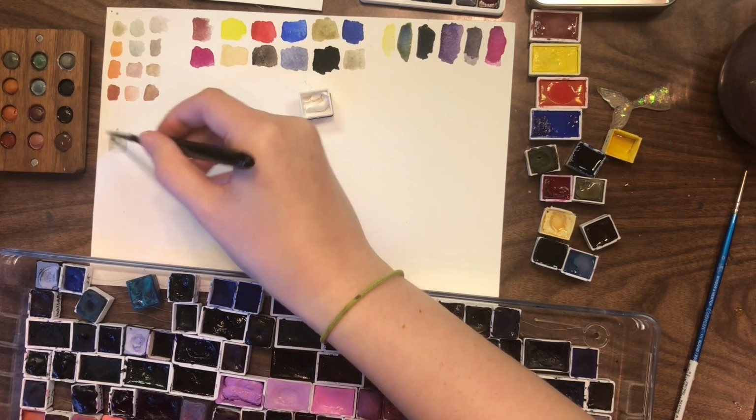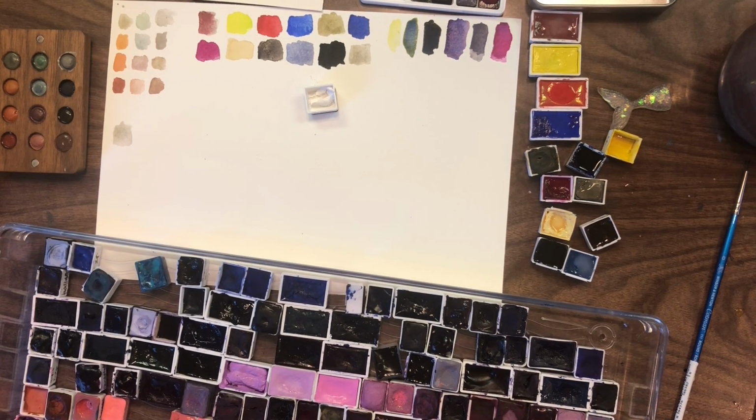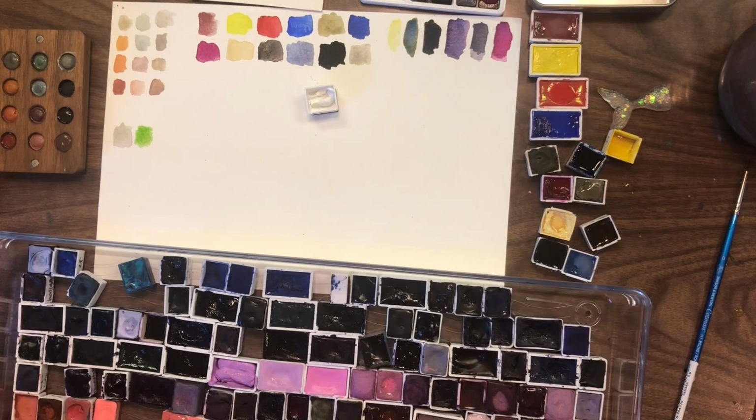We have Dave's Gray. We have Permanent Sap Green. These aren't all at full strength, just because I am not pre-wetting any of them. We have Aqua Green. Oh, I don't know what you are yet in my palette. So, if you've been around, you'll know I use these palette trays. And I know most of my colors just based on what the tops of them look like. I don't know what Aqua Green looks like yet from the top.